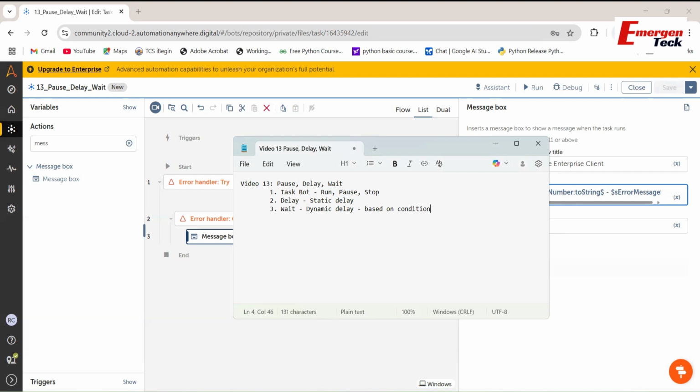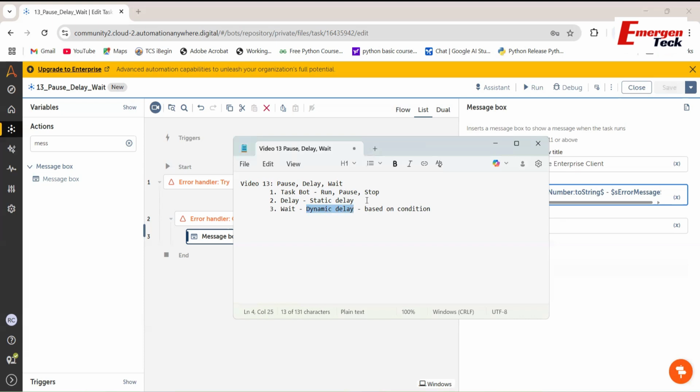Till the window is getting open, the bot will wait. Sometimes the window may take 5 seconds to load, or even 20 or 30 seconds to load. At that moment, this wait for window condition will wait till the time the bot has launched that particular web page. So we can say it's a dynamic delay.